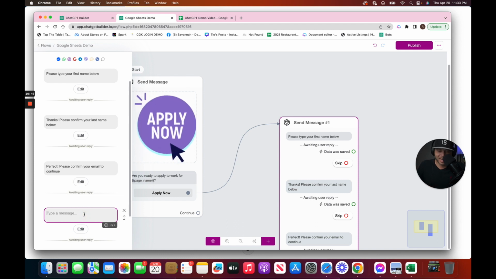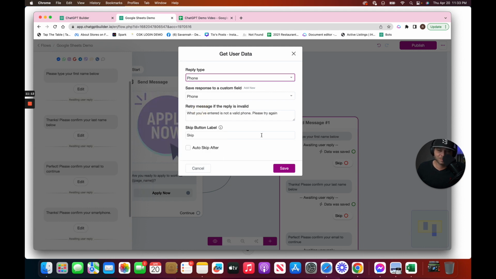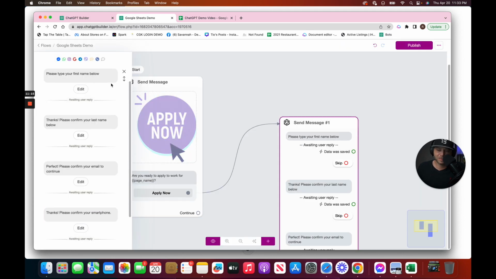And let's now ask, thanks, please confirm your smartphone. Okay, so we'll click edit again. This time we're going to choose phone. I know you can choose number, but if you choose phone, the system is going to check to make sure that the number is valid. So choose phone, save. So now we've got the first name, last name, email, phone number.